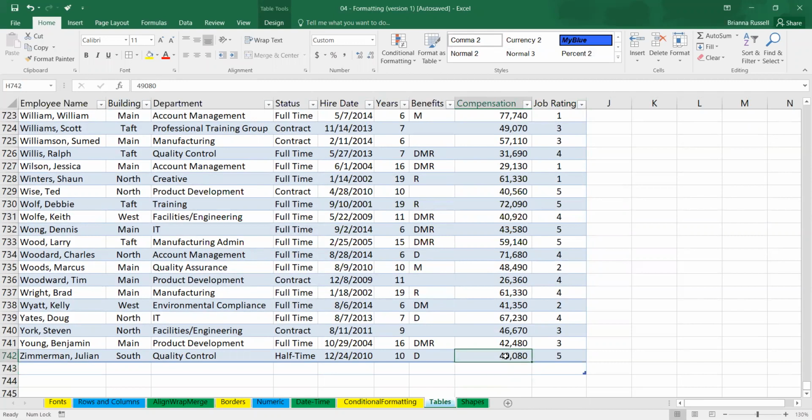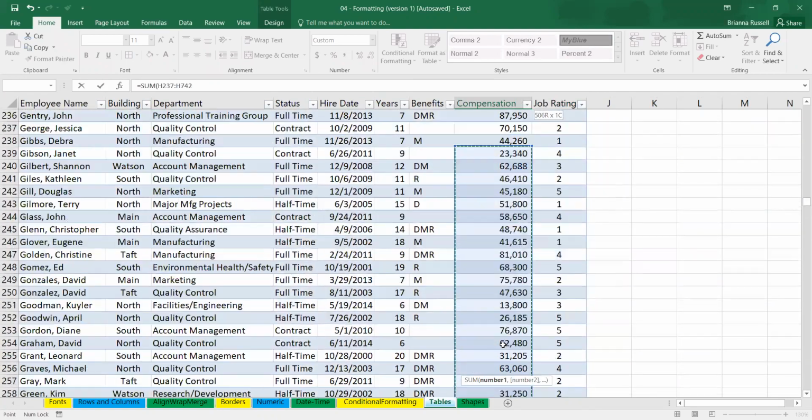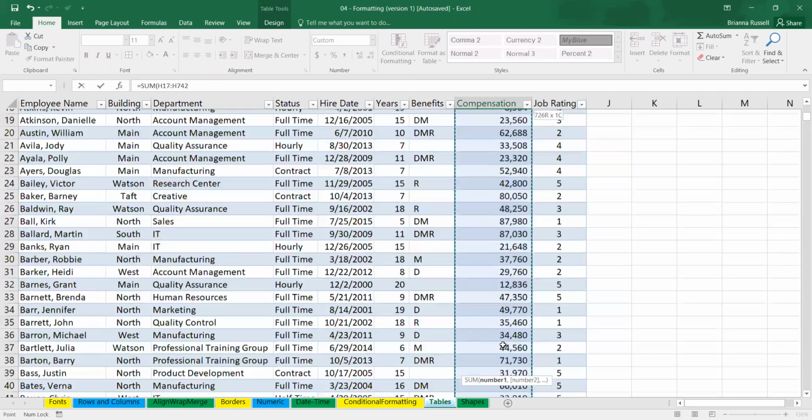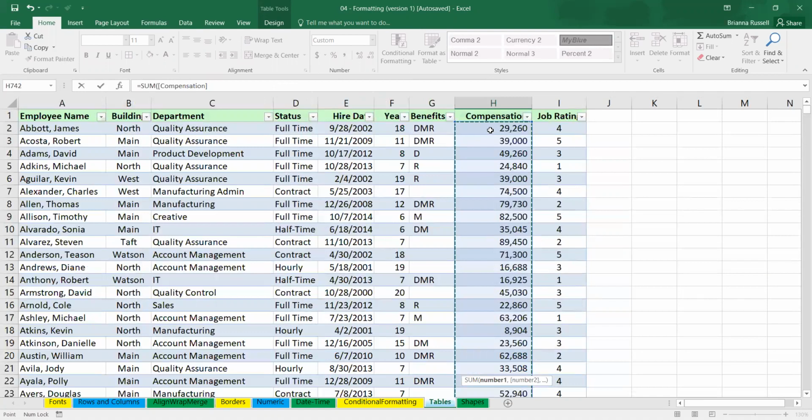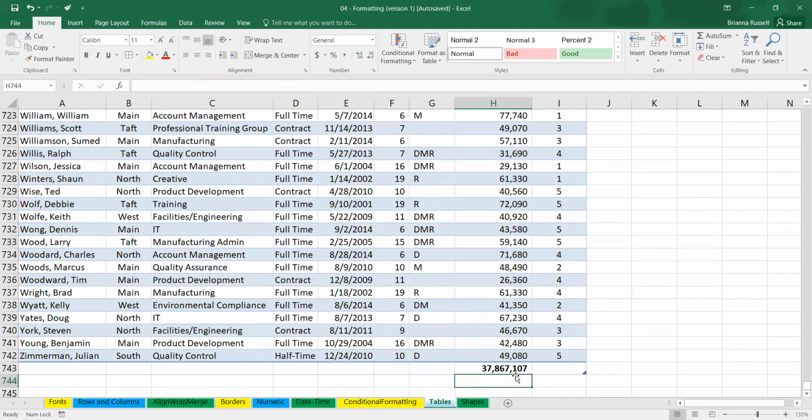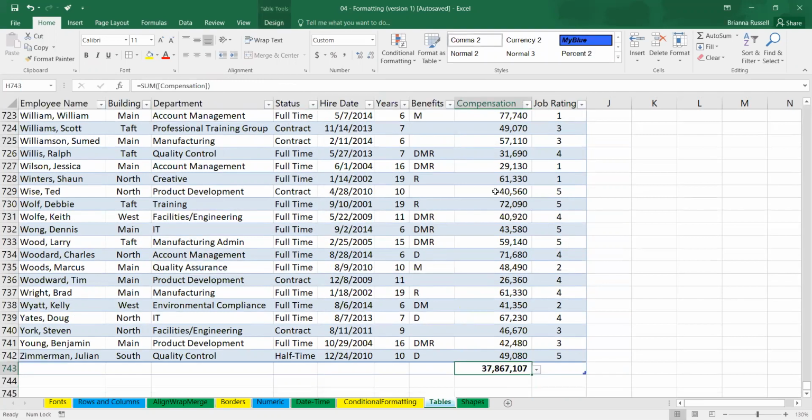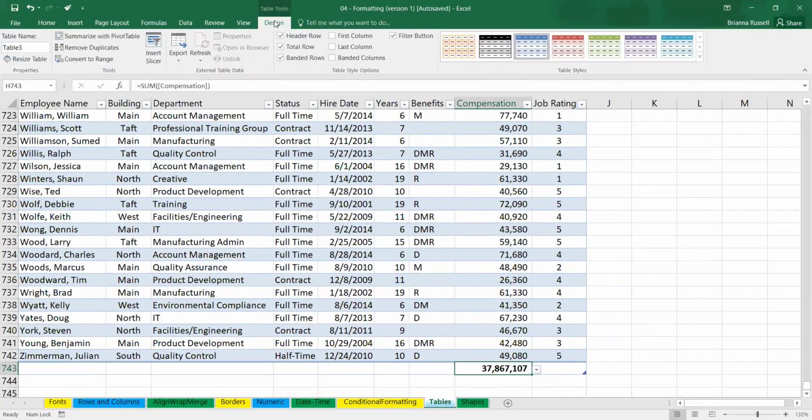But if I could select all of this after I do it, we'll do equals sum, select it all. And we can keep working, hit enter. And there we go, there's a sum. Now you can see the table under this design tab has already created this total row for us. And we can turn it off if we want to.